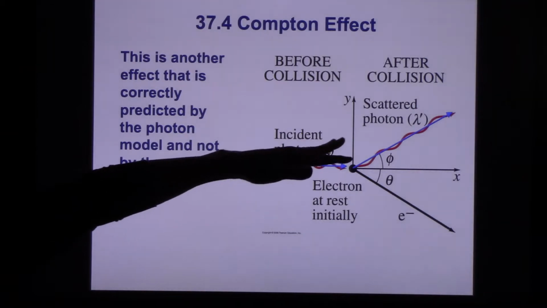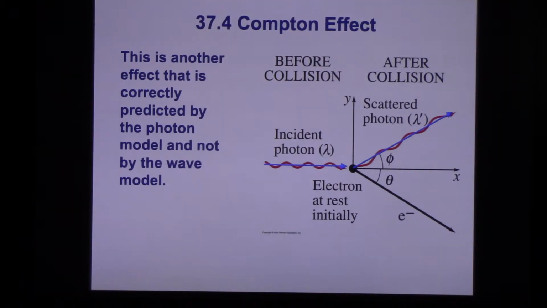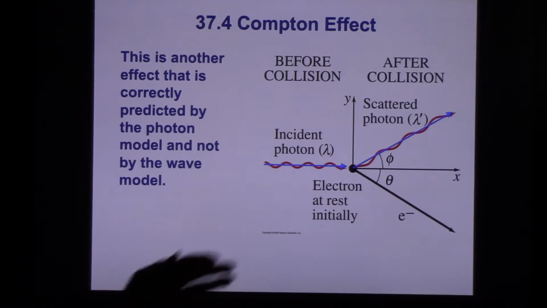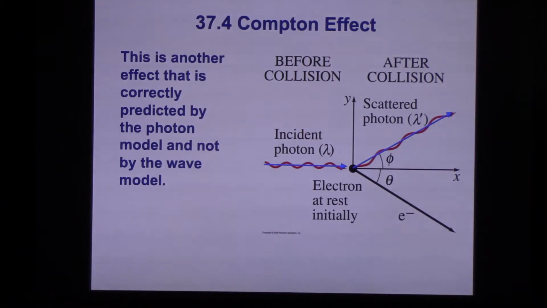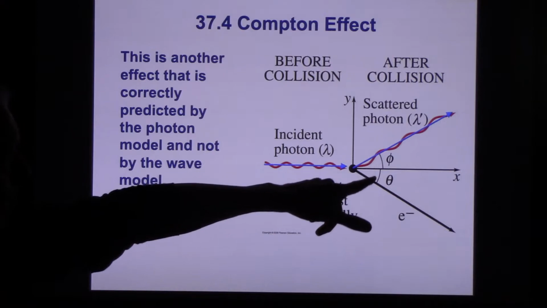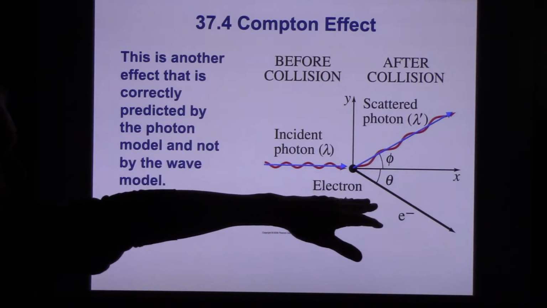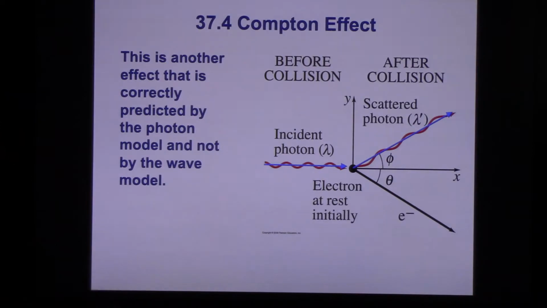There are going to be different possibilities depending on what angle of collision we have. What this is saying is that the angle that the photon comes out at could be any angle, but for a particular angle for the photon, there's going to be a corresponding angle for the electron. We should be able to go in and calculate those. We should be able to determine which angles go together, and we should be able to do this based on energy conservation and momentum conservation.